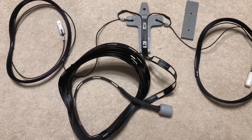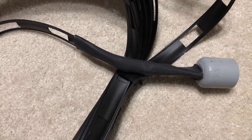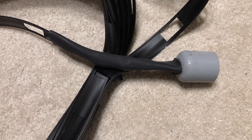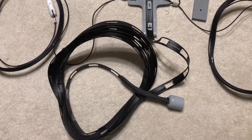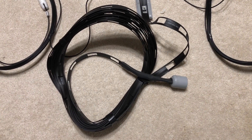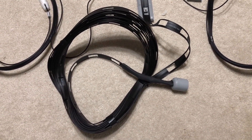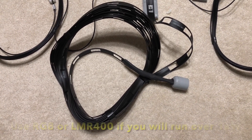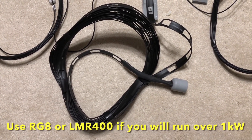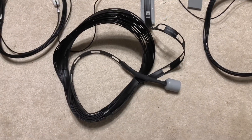This antenna is waterproof. Look at what Chris has done here to the ladder line going up to the feed point where you hook your coax up — and remember, minimum 70 feet of coax. RG-8X will work; I use it myself. But it is a little better if you go with something like RG-8, or even better LMR-400 if you really want to stack the deck in your favor, but you need at least 70 feet of it.